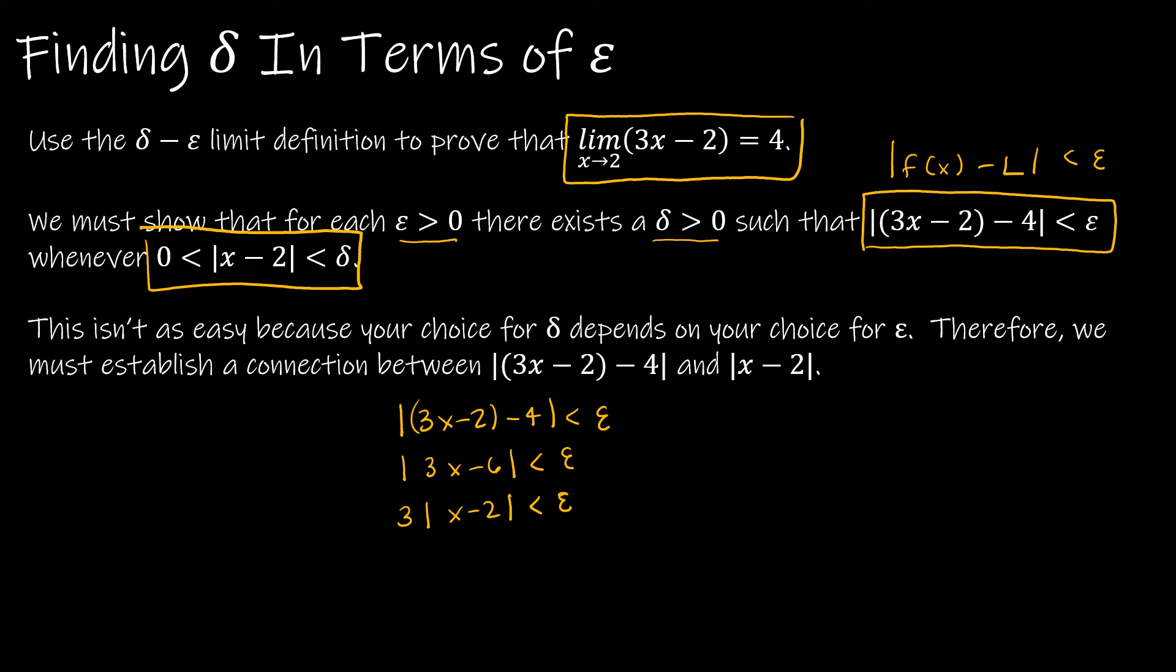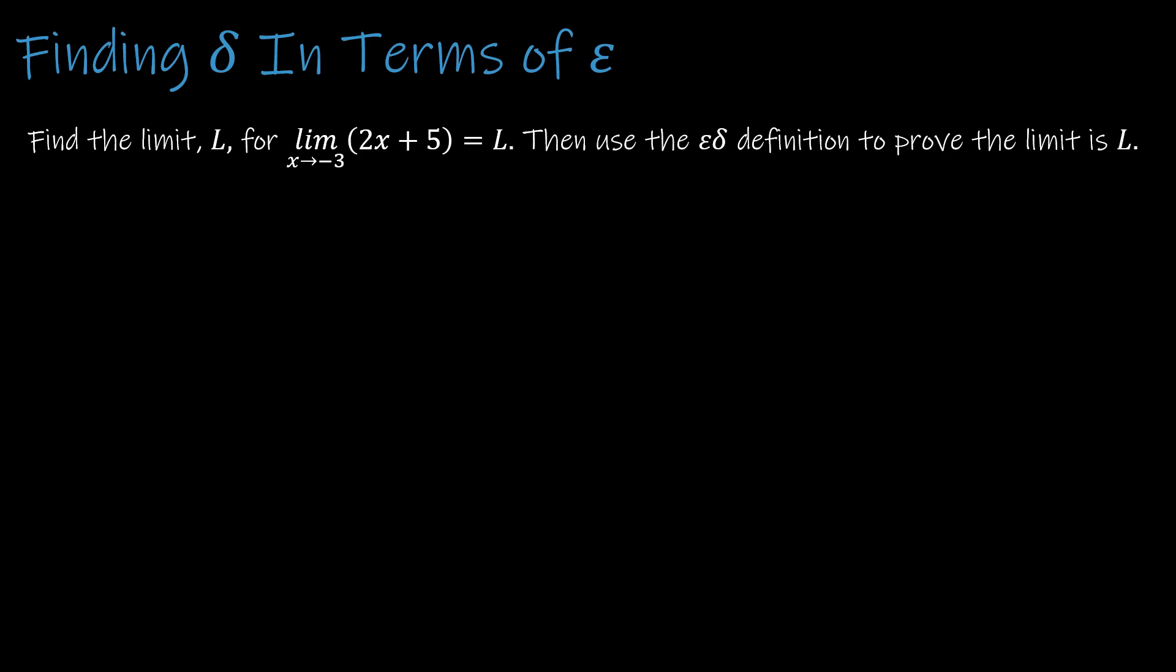Well, what is epsilon? We don't know. But what I do know is that epsilon divided by 3 would give me the unique delta value. So what is delta? Delta is whatever I got for epsilon and then dividing it by 3 because that's what I was able to divide by to get to where I want to go.